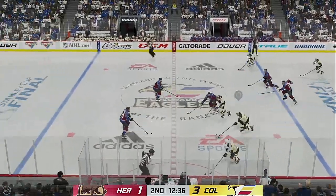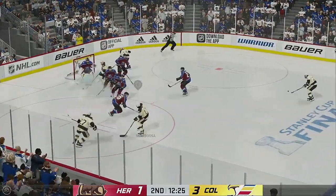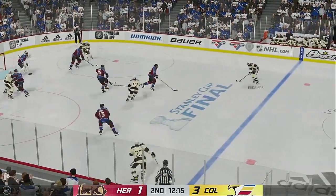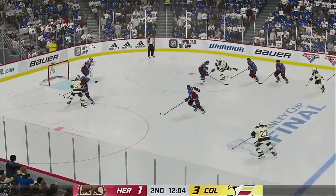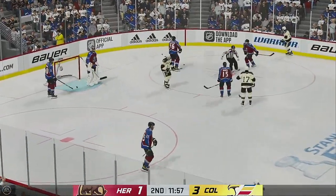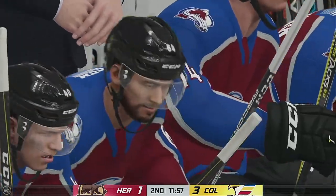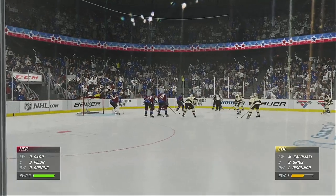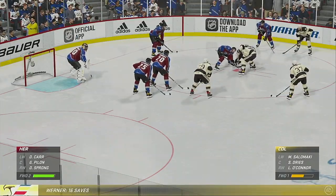The Bears have it now. Here they come on the attack. Manages to hang on. And he uses his reach to disrupt the play. Good check, frees the puck up. Good defensive stop with the poke check. Stop that one. Hershey's been the busier team offensively with way more shots on goal, but they still trail in the second.